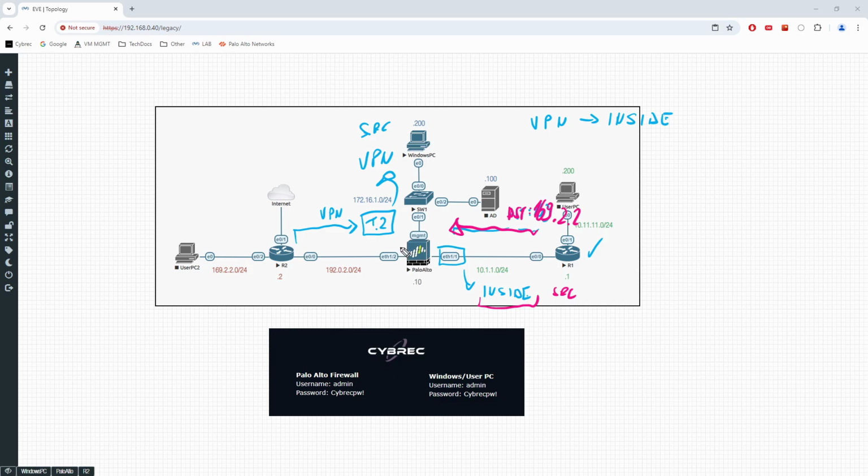Remember how we route packets sent to 169? We send them to the tunnel, which is VPN. So the second flow is for the opposite: it is for the inside to VPN direction.